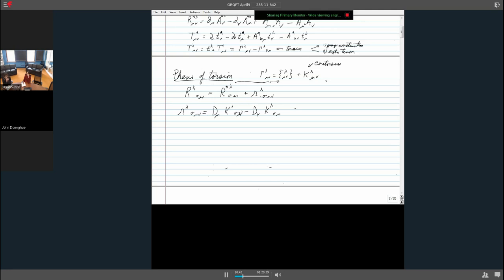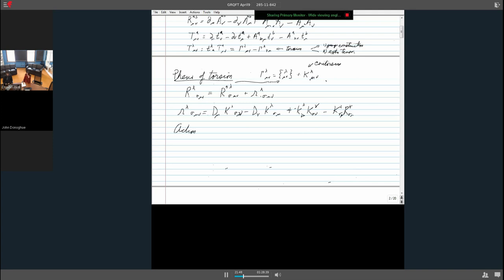So remember, when I first introduced the torsion, I said that the connection can be written in terms of these Christoffel symbols, which are just the derivatives of the metric. And then the extra piece was called contortion, which was just written as some combination of the torsion tensor. And I also complained that we don't know its normalization, so we could put kappa squared over 2m squared in front there if I want to. I'm going to save that for a minute from now, but let's just go off and do that derivation.